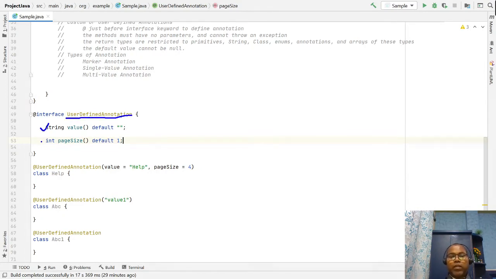These are your abstract methods, but whenever you provide default values, while using this interface you are not passing anything.